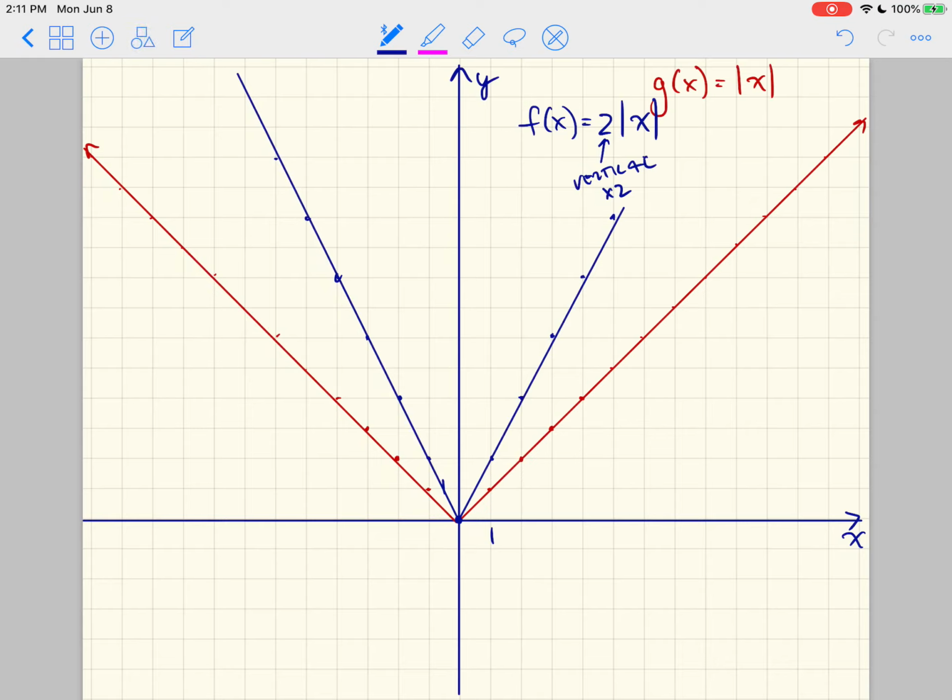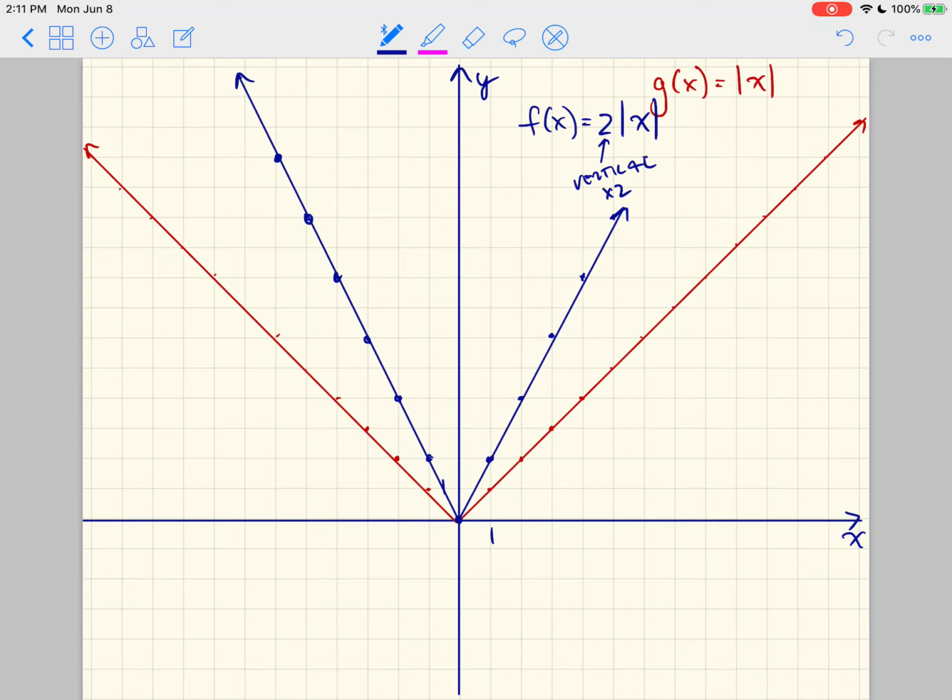Not the best, but these don't have to be perfect. I want to see the points that you're plotting. These points are important. I want to see them all. But if you mess up the line that goes through them, that is okay.